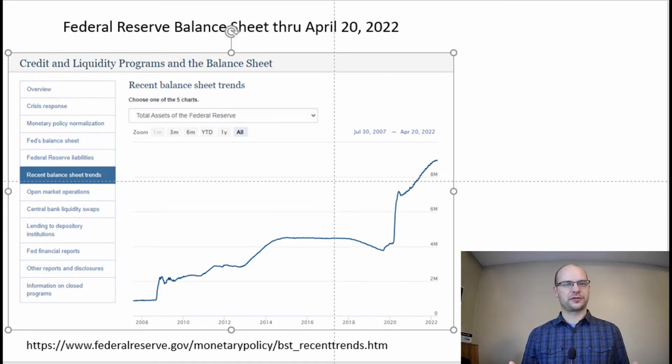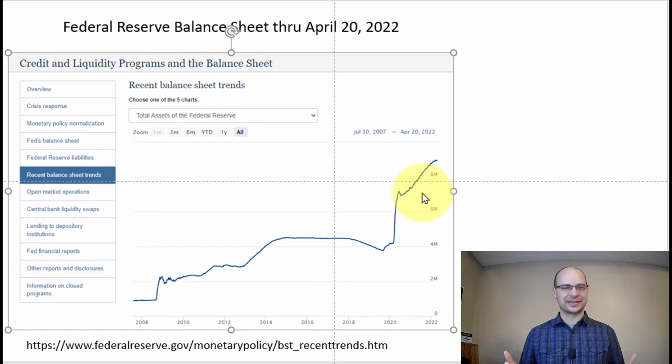So if you're asking yourself, okay, this is interesting, but what am I supposed to take away from this? Well, again, what the balance sheet tells us, it basically provides us some quantitative data so we can understand the magnitude of the Fed's actions over time. So let's specifically look at the Fed's response to COVID. If we look early on, leading into the pandemic, the balance sheet was hovering around $4 trillion worth of assets. But then in just an instant, it spiked up to approximately $7 trillion. So a roughly $3 trillion change.